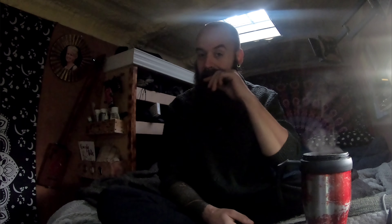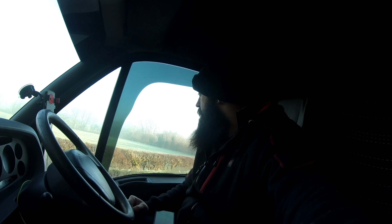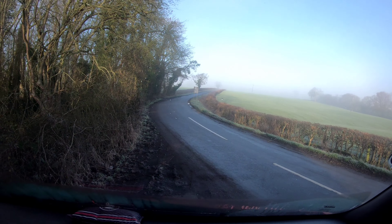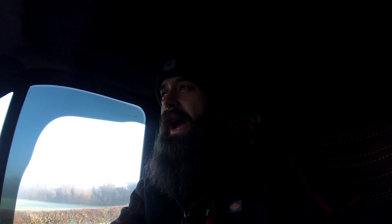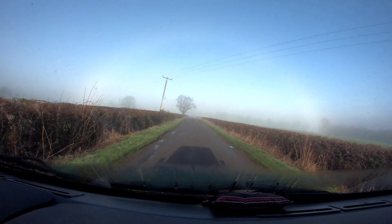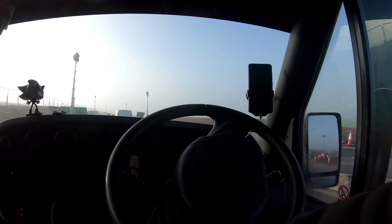Right, time to get the day cracking, jump in the driver's seat and get moving. I'll see you guys shortly. Cold one today - I didn't realise how cold it was. It defeats the purpose of having the diesel heater if we turn it off when it gets cold. As you can see it's foggy and icy. My hands are not going to be happy today. It's a very cold one.